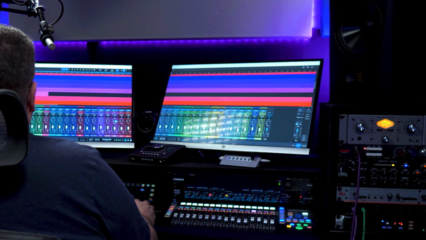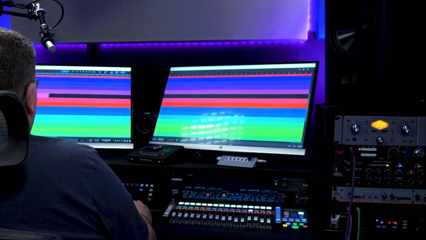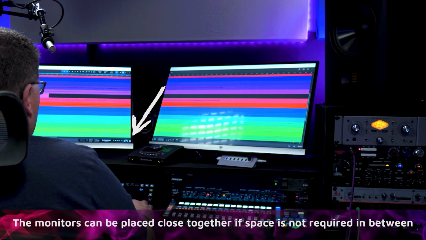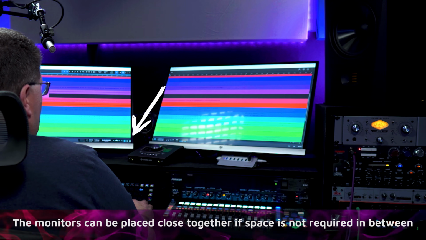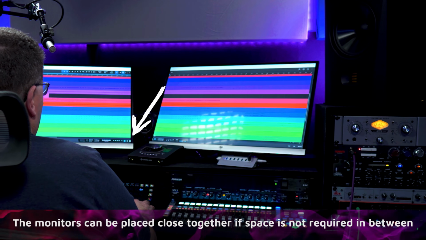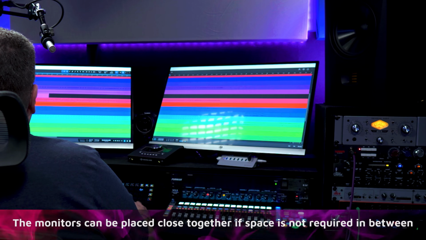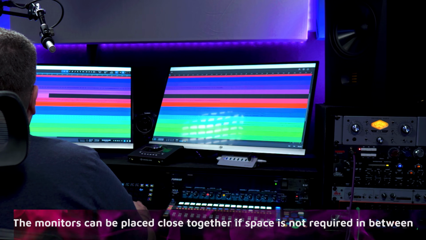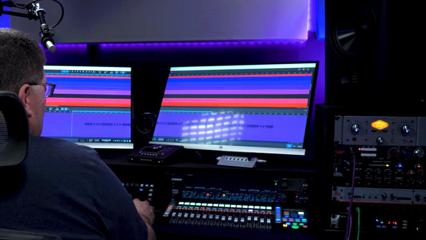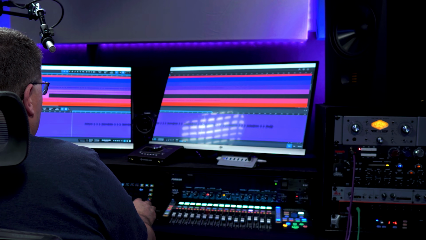Now there can be things about this that are less than ideal. We can end up splitting the transport controls at the bottom here. I don't typically use those on screen anyway, so it's not that big of a deal for me, but that's just something to be aware of. Same thing applies if I opened up the editor here, if I was programming drums, doing something like that. I could see a lot more of the song at the same time, so I really like that idea as well.